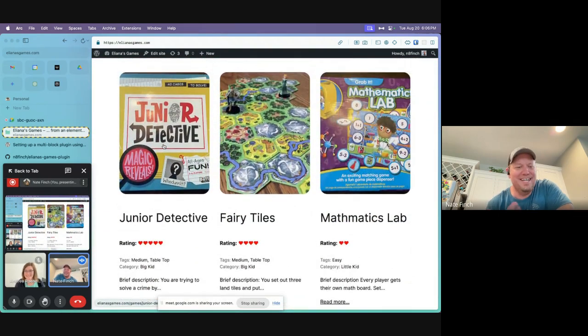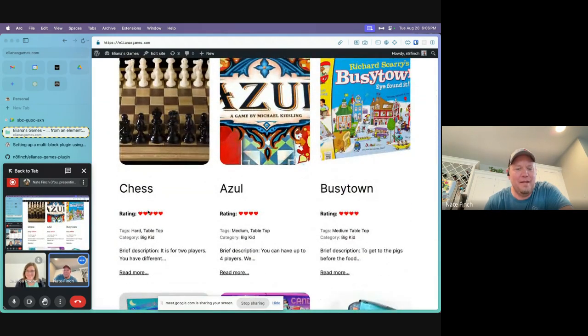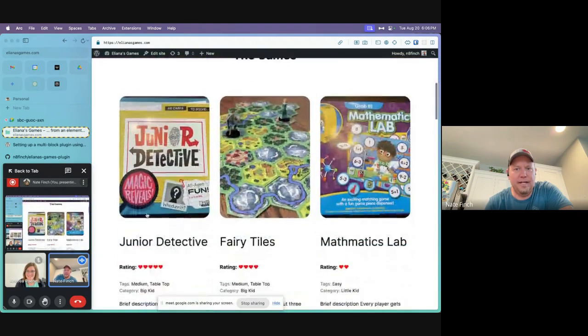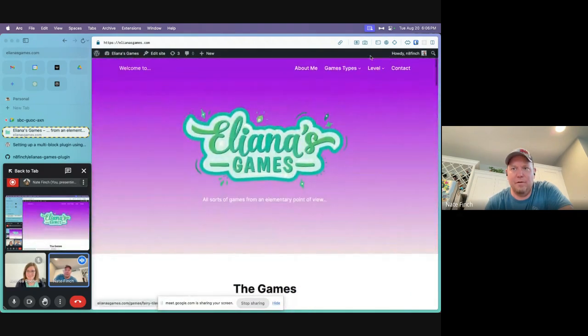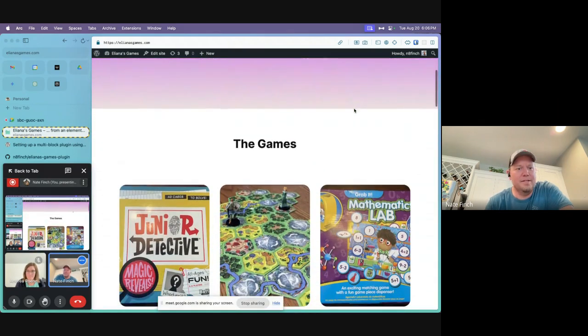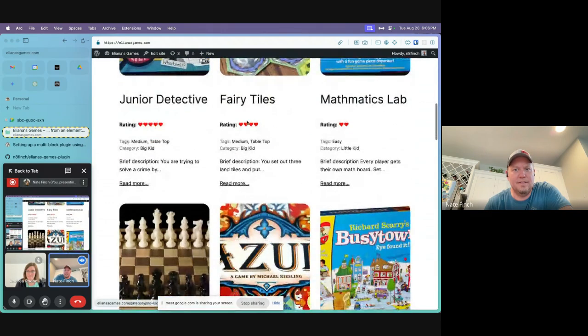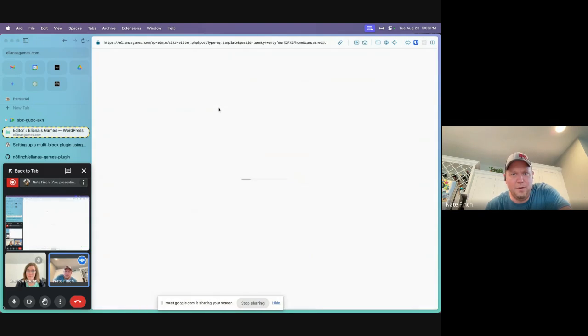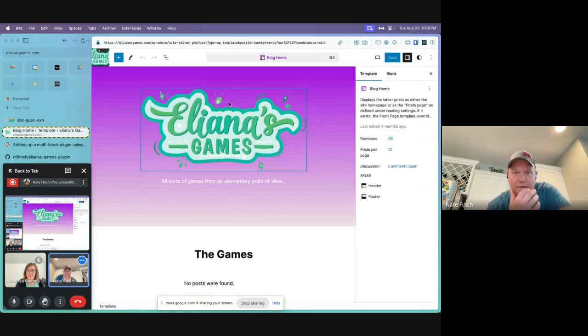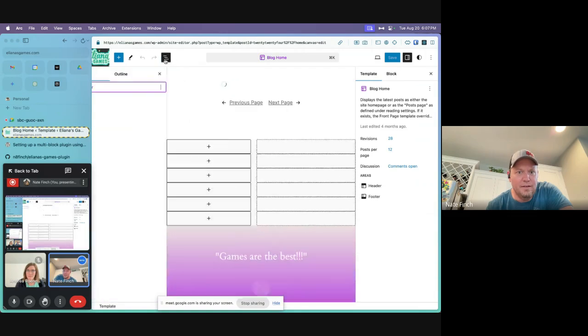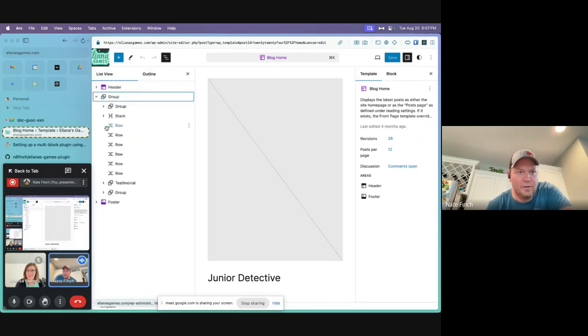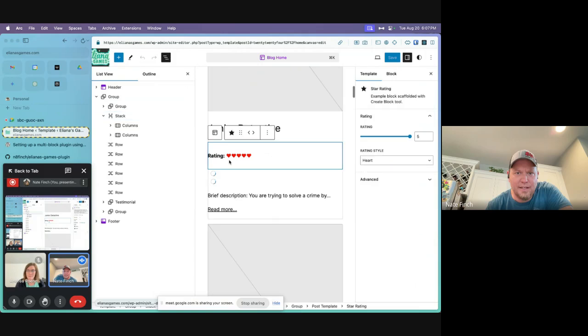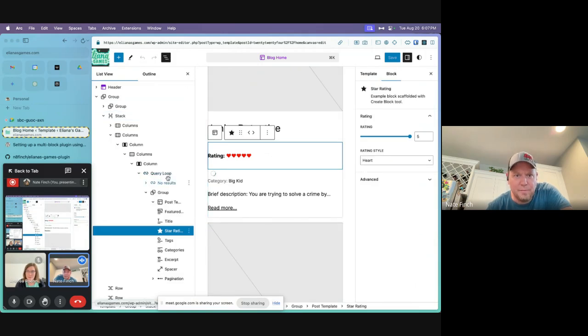Our websites are always behind for developers and everything. But basically, if I wanted to, I could query by star rating and stuff like that. It would be one of those things to have up here, not necessarily by level, but by review level or something like that. But what that allows this to do is also pull in the actual rating on the template for this homepage, for example. So come over here and go in the group stack. I believe it's in here. Yeah. So now we've got our query loop.